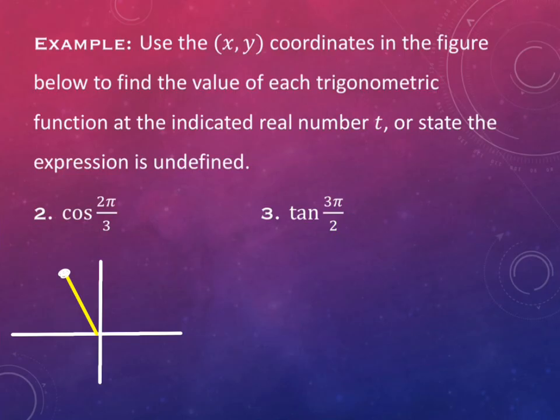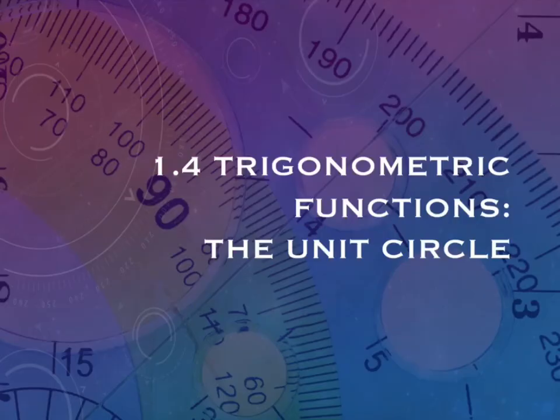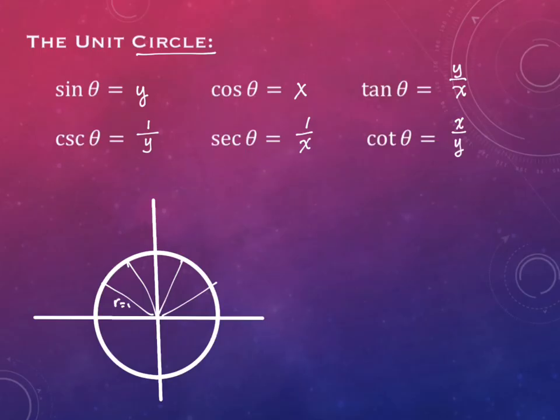And what I want to remind you, actually I didn't say it at the beginning, so let me flip back and remind you of this from our first slide that we did last class period, is that the sine value is y, the cosine value is x, secant and cosecant flip those. The tangent value is y over x, and the cotangent is x over y. So we're going to be using that in terms of our ordered pairs.